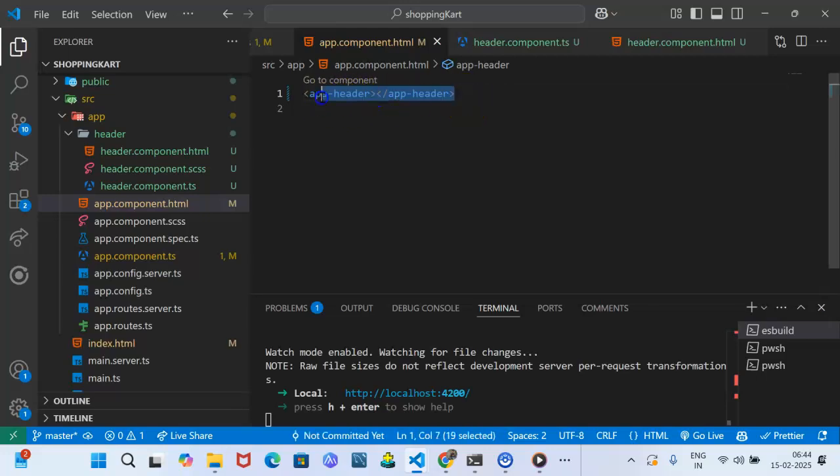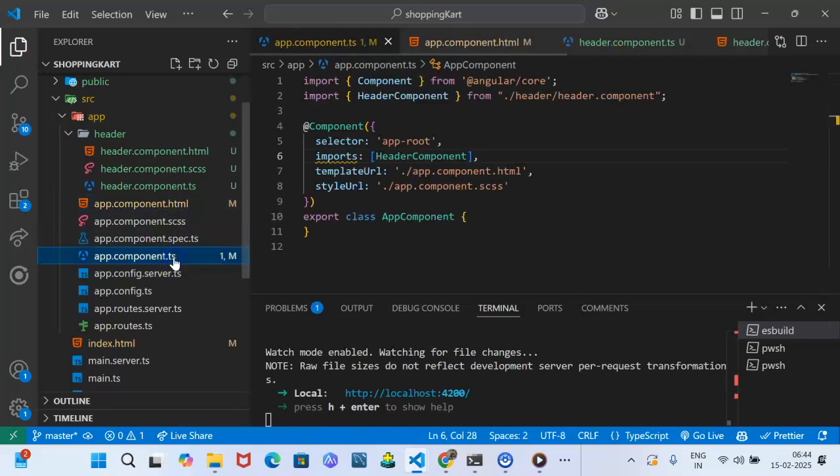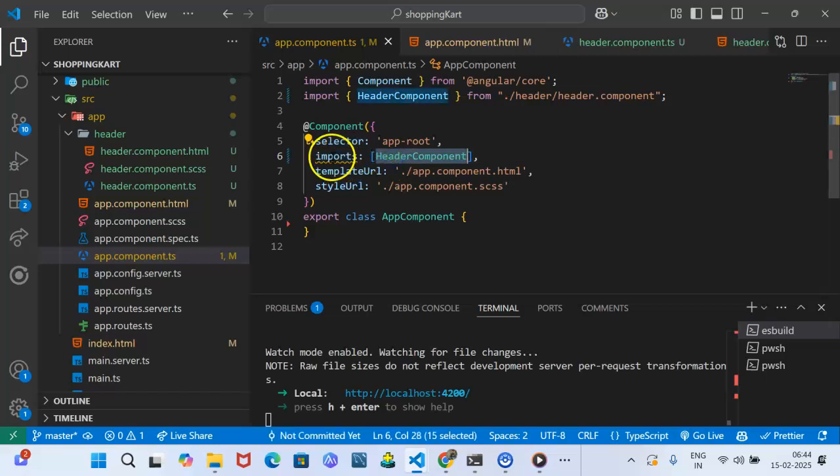If we use the selector of the header, we want to import the header component in the imports key. We want to name the header component in the imports because we are using the header component.